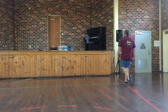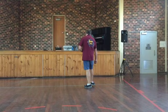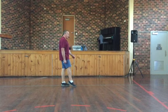Section two, step left to the side, right behind, left to the side, right across. Turn a quarter turn to the right, step your left foot back, dragging your right towards your left, rock back on your right, forward on your left.